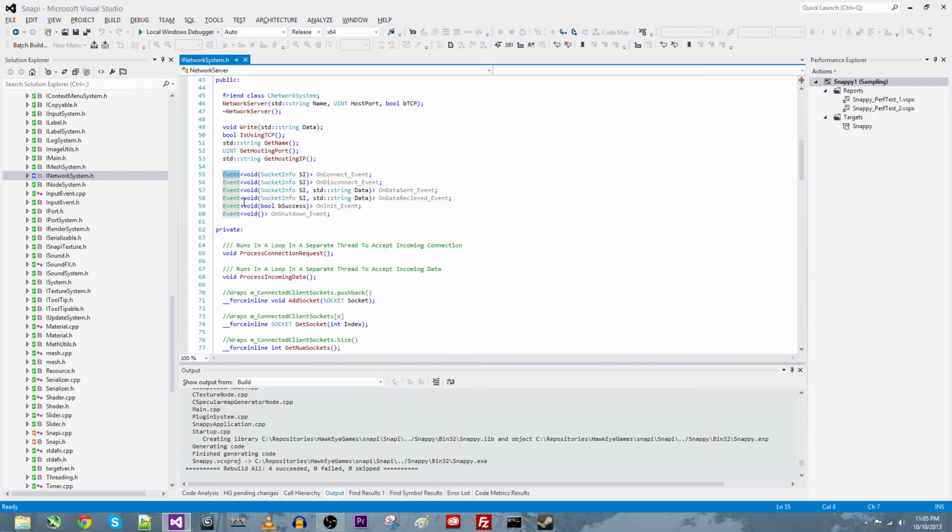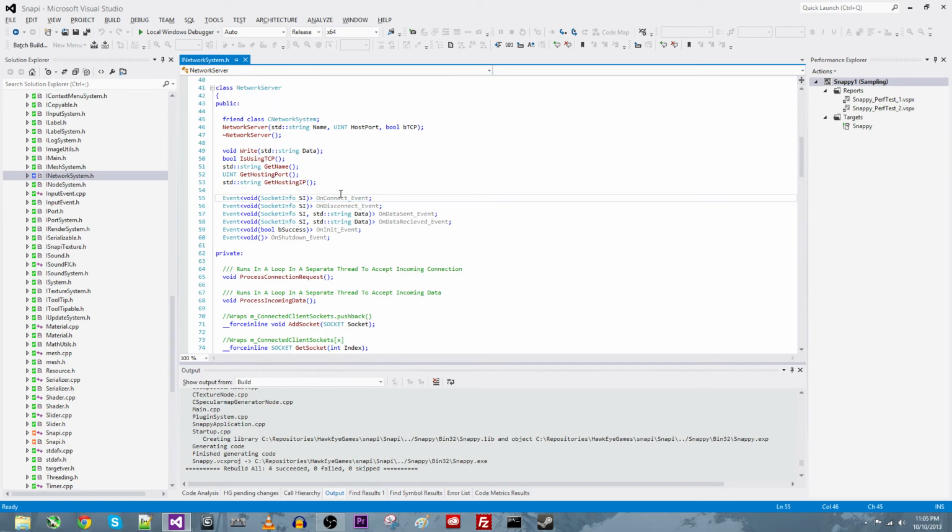All you need to do is create the event class, declare what type of signature all functions that are registering to this event are going to be using, and then the event name. So you can see on the server we have the OnConnect, so when something connects to us we can have that callback. When a client disconnects from us, we can have that callback. When data is sent towards us, when we send data to others, when data is received from us, OnInit, so when the server starts initializing, you'll get that. And then when the server is shut down, you get a callback for that.